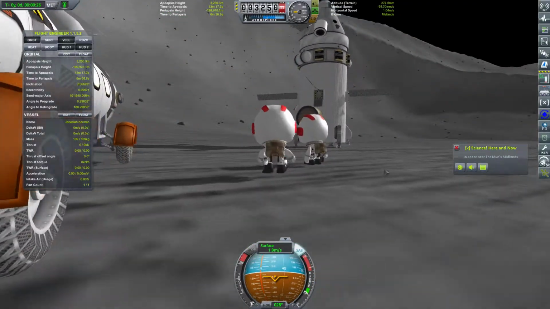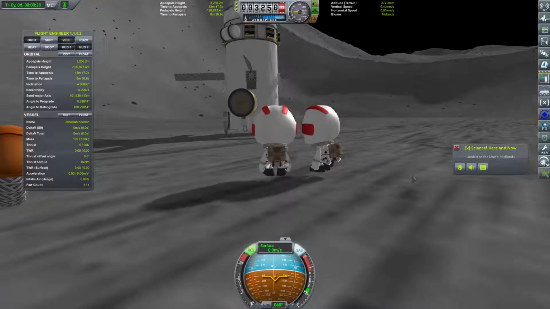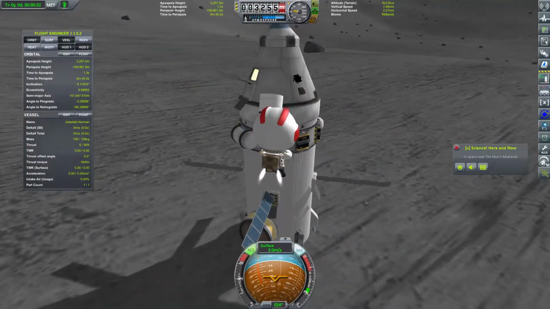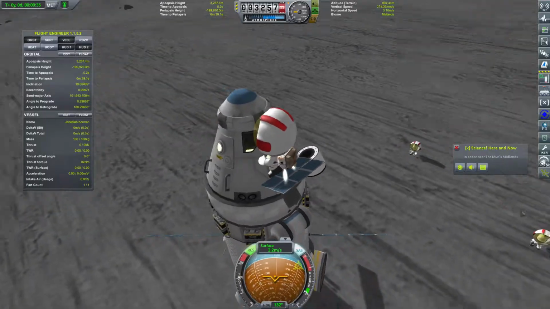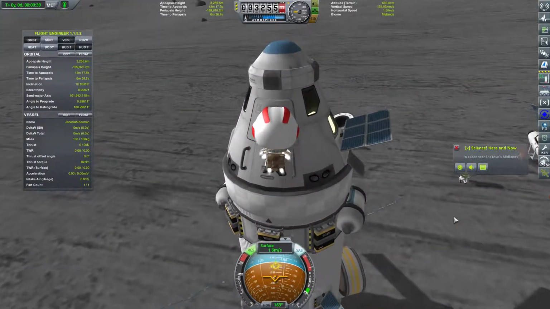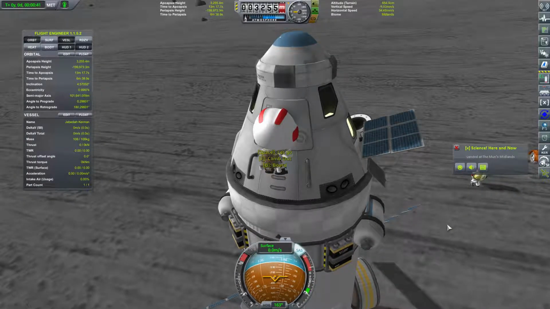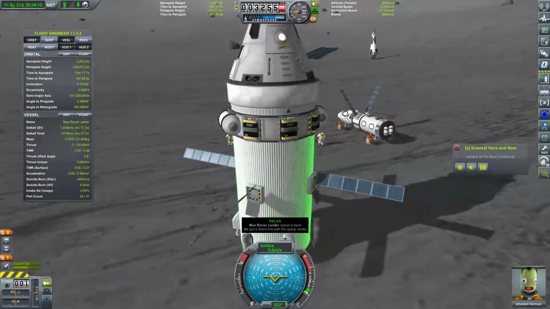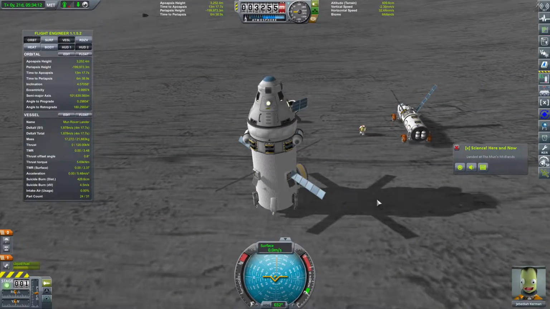Of course, there's no... what's the word? Probe core on it at all. So, okay, Jeb, in you get, fire everything up, turn everything on, get the coffee pot brewing, make people happy.